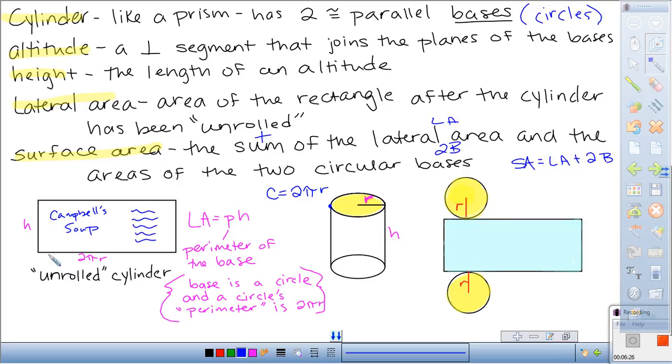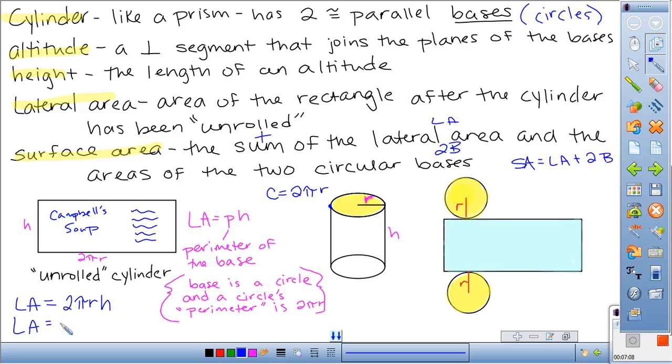And you multiply that times your height, and you end up with the area for your rectangle, or your lateral area. And that would just be the length times the width of a rectangle. So that means that our lateral area formula for a cylinder ends up being lateral area equals, instead of perimeter, it's circumference. Circumference is 2 pi r times the height, which is the height right here. Or lateral area equals pi times the diameter times the height, because circumference can also be pi times diameter. So we can use either one of those for the perimeter and then also times the height.